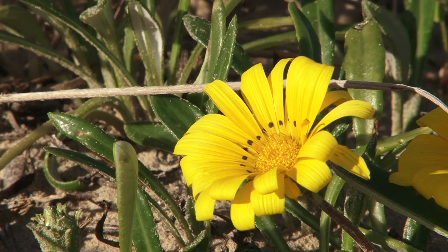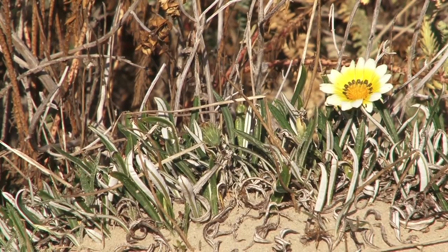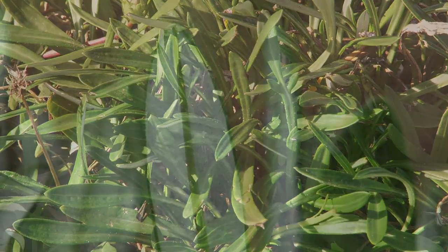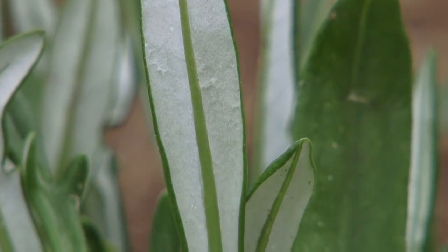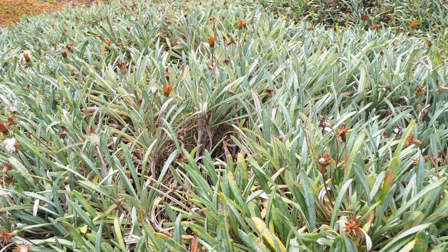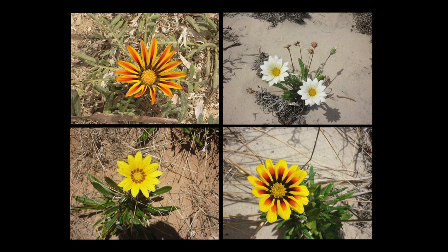Gazanias are recognised for their daisy-like flowers. The petals are commonly yellow or orange, which graduate to a darker colour or black at the base. Gazania linearis has tufts of dark green leaves on the upper surface and appears white and hairy below the leaf. It spreads through seed and runners. Gazania regans, on the other hand, has silvery hairy leaves, spreads over the soil surface forming dense mats, and occurs more in the eastern states and in parts of Western Australia. Within Australia there are many other gazania species, including hybridised varieties.